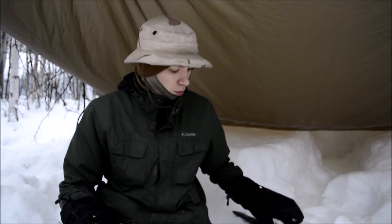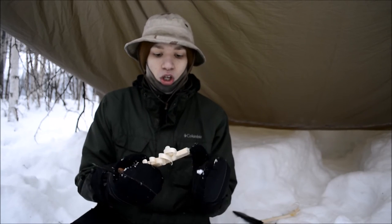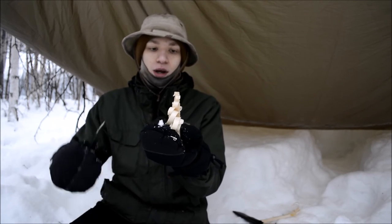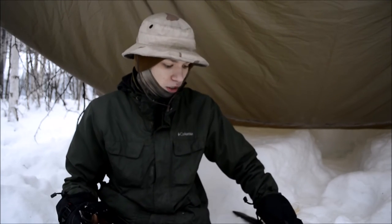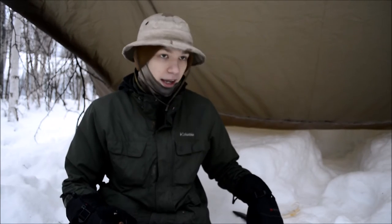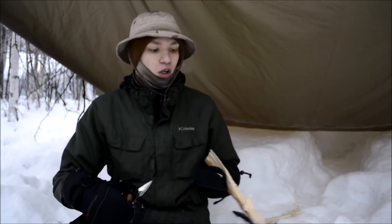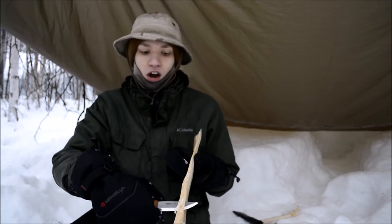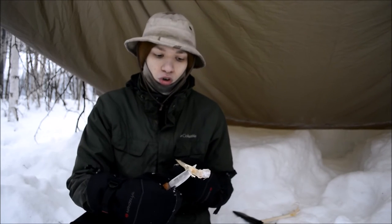And I think ultimately when you do it the way the book says and the way that I showed, you get a lot larger curl. If you see how much wider these curls are, if you have ever worked with a wood plane, that's what these curls look a lot more like. And I think why this setup is a little bit better than the one that I just briefly showed you is, if you look at these curls, and I'm not intentionally trying to make them look small, but generally these are a lot smaller curls here.